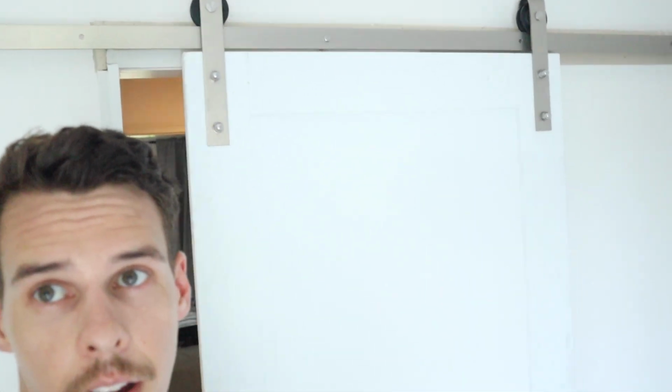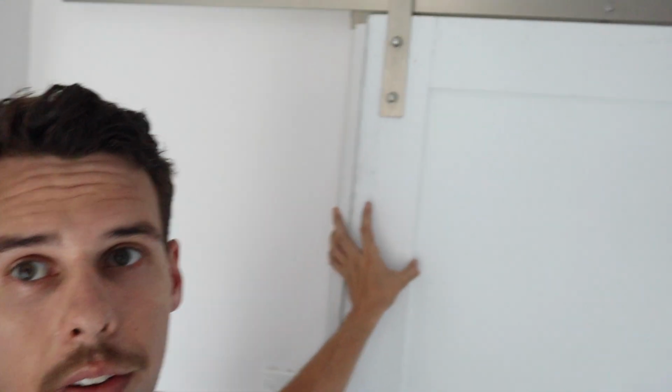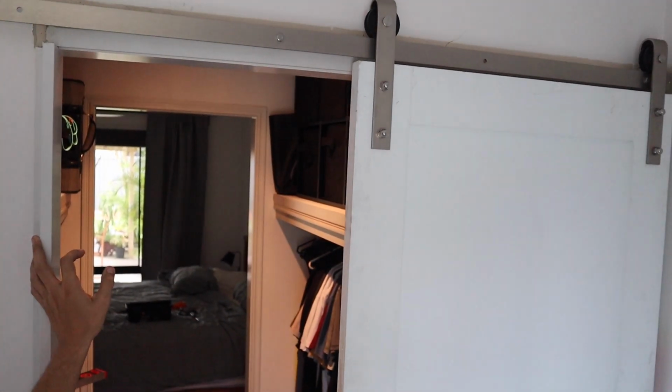Hey, it's really hot in the bathroom. We have a door. Look at that. So it still has a little bit of adjustments to be had. This kind of sits a little bit high, so it needs to close up, but that's just about adjusting those. Guys, look at this, automatic opener. It just means the door's like this. So I'll fix that, tighten that up, and KB will paint the door.